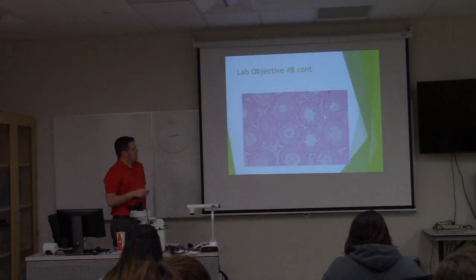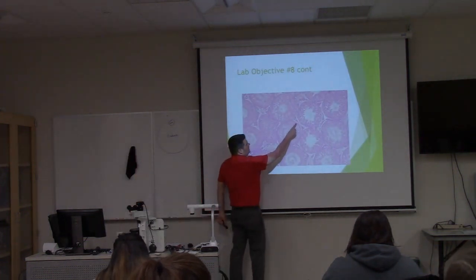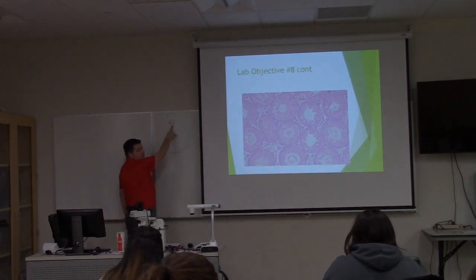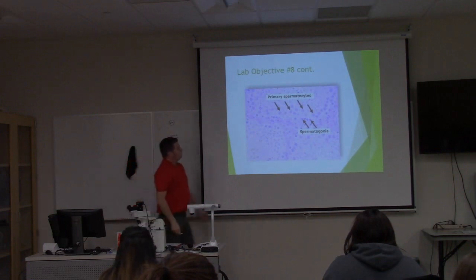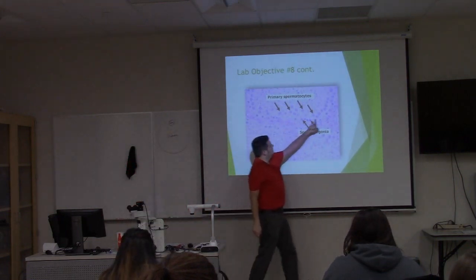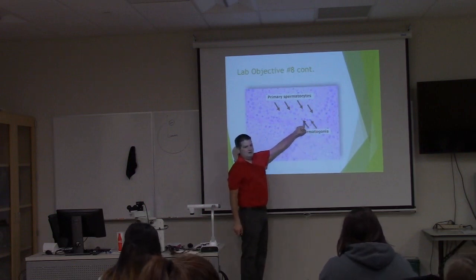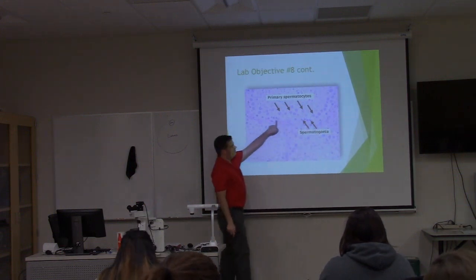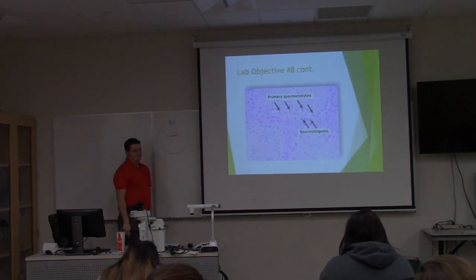Okay, now what we're going to do in this next slide is go to the periphery of one of these seminiferous tubules. Okay, that's where we're going to go right now. Boom. Okay, so look what's on the periphery right here. Our very first parent cell, spermatogonia. And that's what you have to know. Notice it's hugging the wall of this seminiferous tubule. That's where we would find it. Okay.